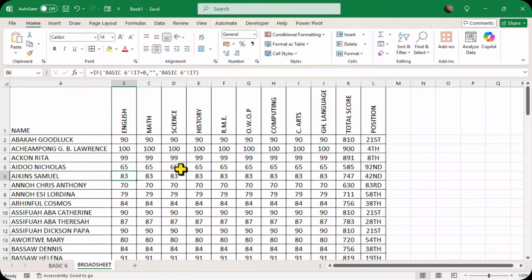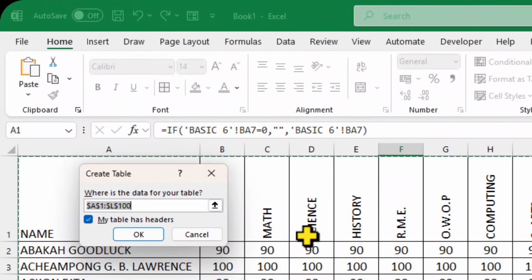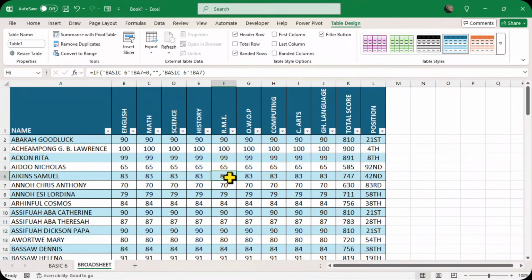Now we can put this in a table and then make it in such a way that we can easily sort based on the total scores here. So click anywhere in it, then press Ctrl T to insert the table. You can see here that the table has headers too, so we need to take this one. As it has already been done, we are going to leave it. Then we click OK, and you can see that everything is now in the table nicely for us.